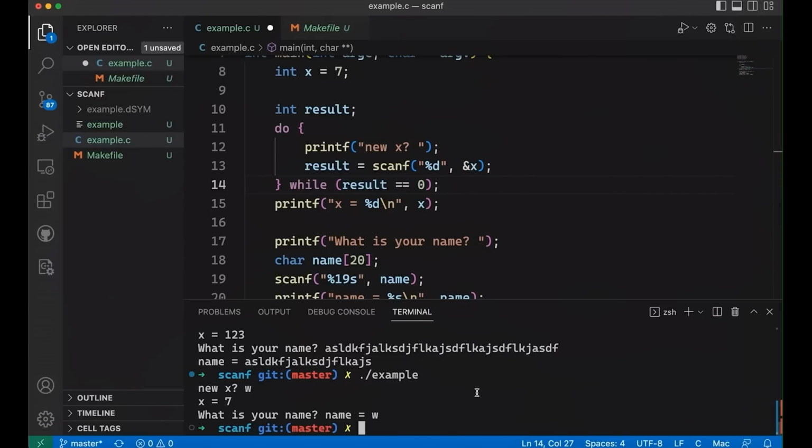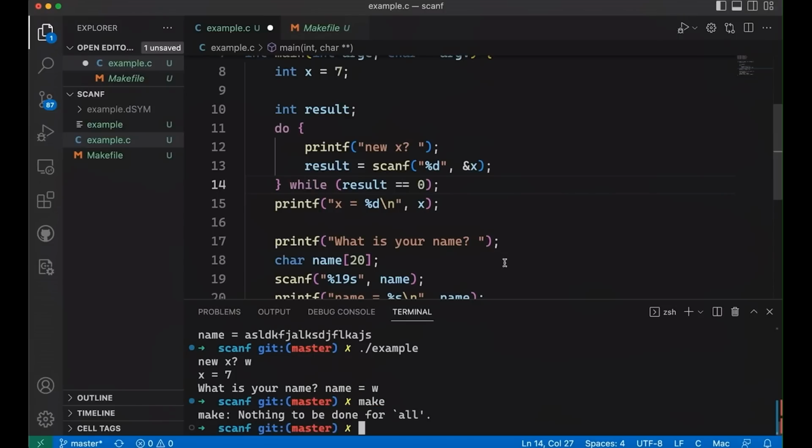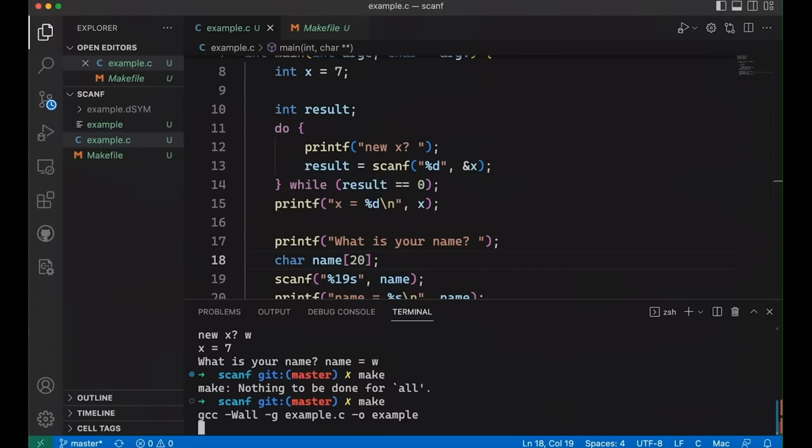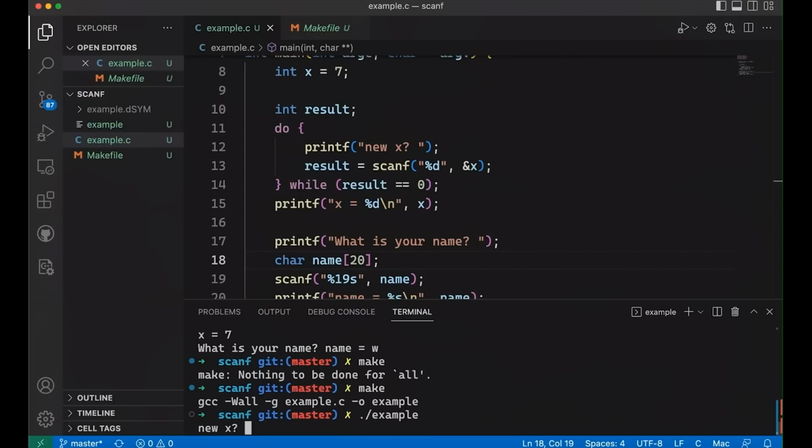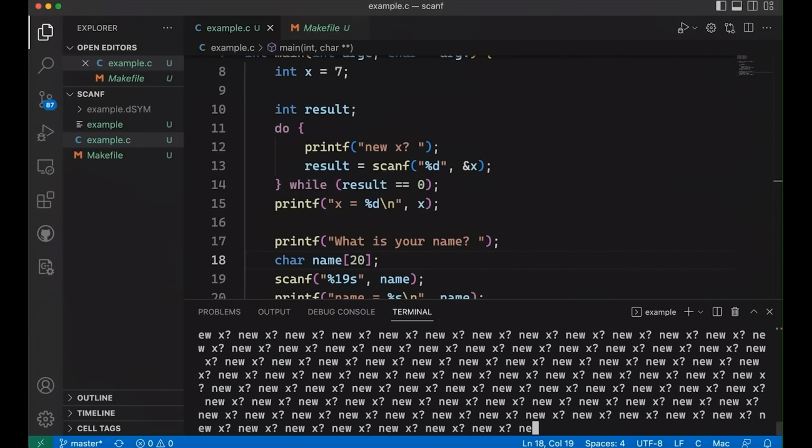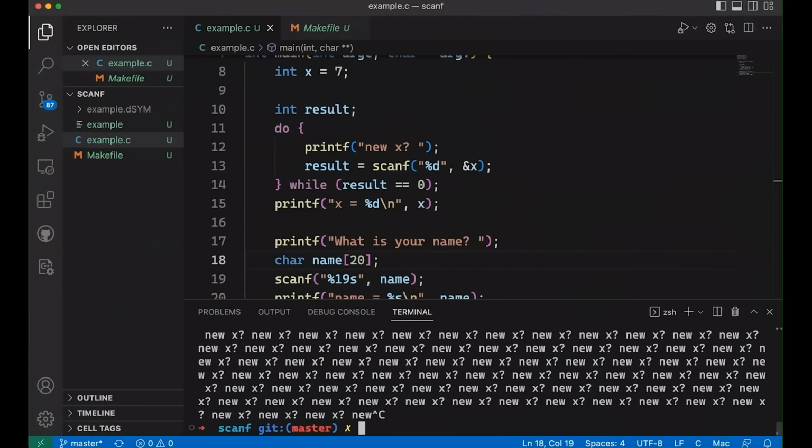So now let's make sure we save it, and come down and see what we have. If we try to run this and now I type w, well, that's not helpful. It's definitely not what I wanted. One thing is it's not allowing us to move on to the next prompt, which is sort of what I wanted, but the problematic input is still sitting there in standard in. I haven't made it disappear, so it just keeps prompting over and over again, and it keeps returning zero over and over again. So to really fix this, I need to get it out of the way.